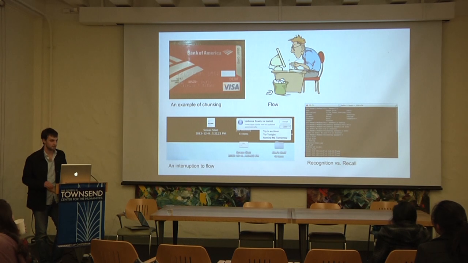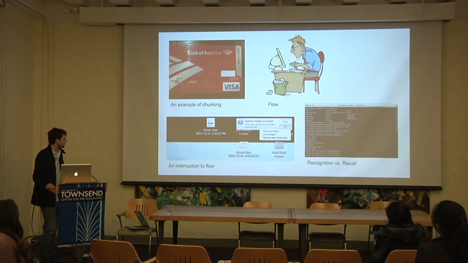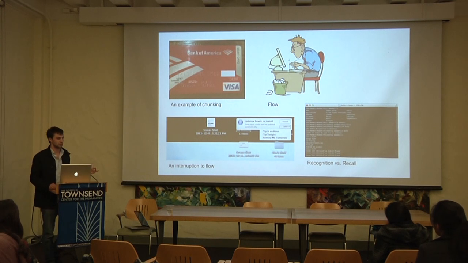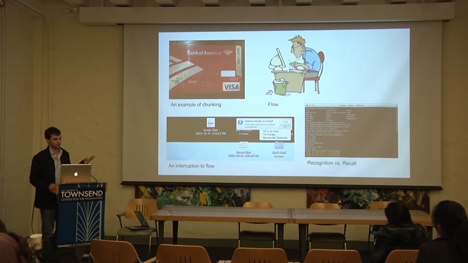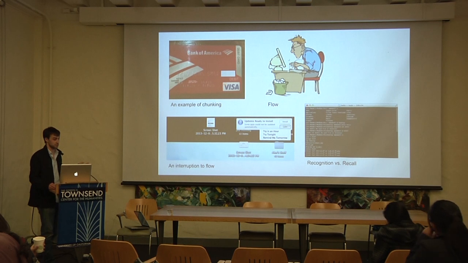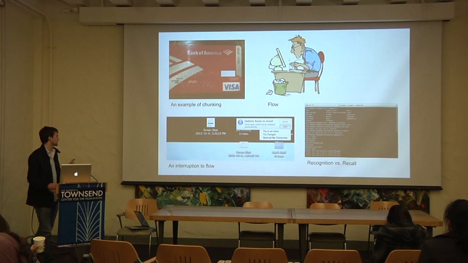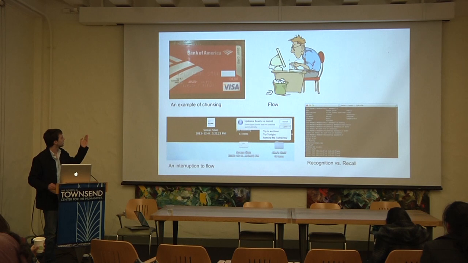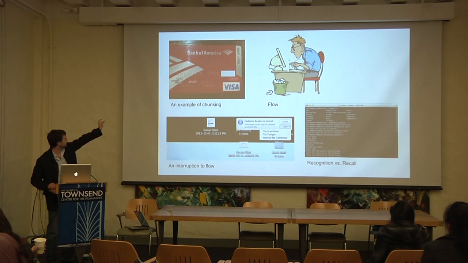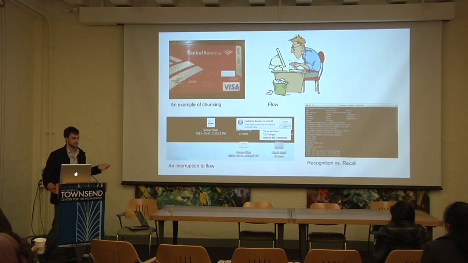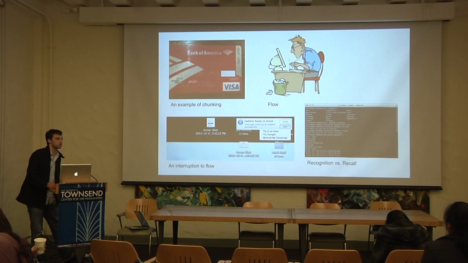We use something called chunking in design and cognitive science to help people memorize things better. Rather than a phone number being ten digits, it's really three chunks — two of three digits and one of four digits — and that chunking makes it much easier to memorize. The same applies to debit and credit cards, where information is chunked into fours. Some online interfaces make you type all 16 digits at once, which is frustrating, while others divide the chunks into separate fields, making it much easier to fill out.